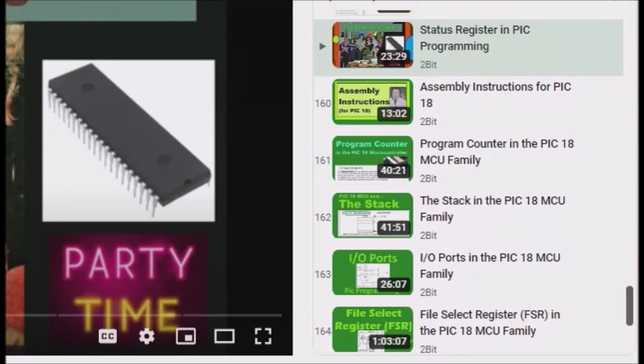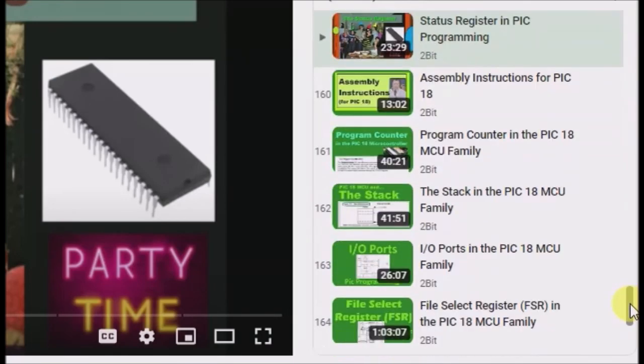That reference manual came out a long time ago, in the early 2000s. It is almost 1,000 pages. So I have covered material out of that before. I have a PIC programming playlist on my channel, which is mostly just memoranda for me. Some of these videos are publicly viewable. Many are not, especially where I risk plagiarizing.